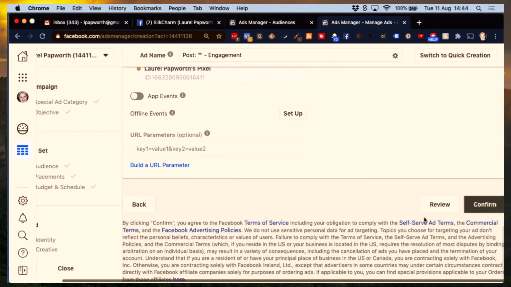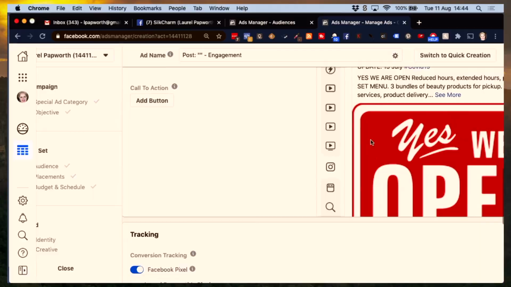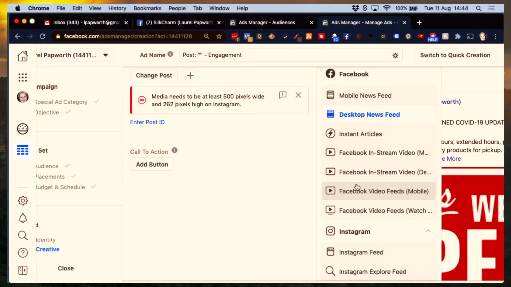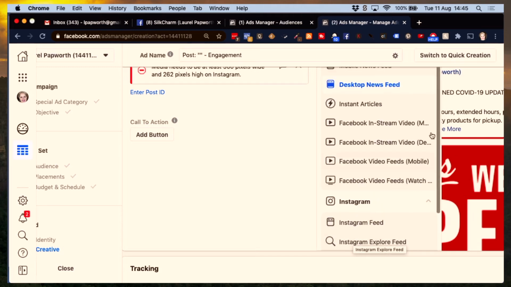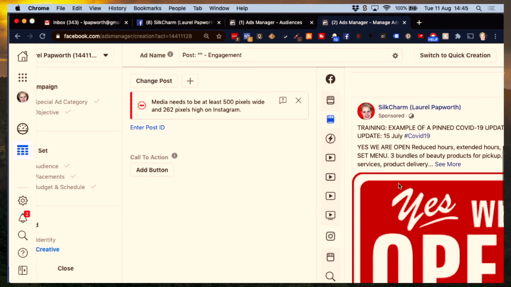And then I click over here, confirm, and that will create an ad that will boost this post, boost an existing post into the mobile news feed, the desktop news feed, into videos, into the Instagram, into the audience network like games and apps and things like that. And then people who live in Katoomba, who fit the family criteria, will see the updates for my services, my restaurant, my hairdressing salon, whatever it is that I run in the Blue Mountains.